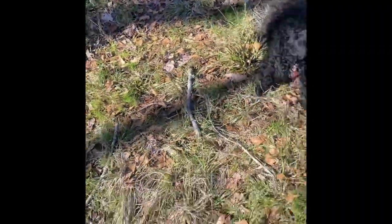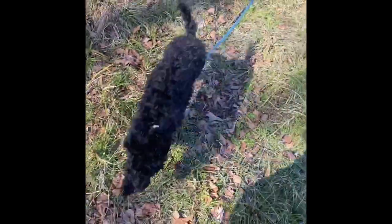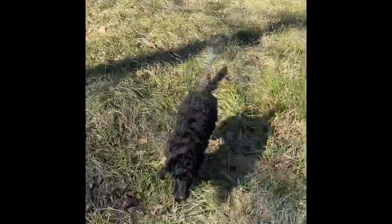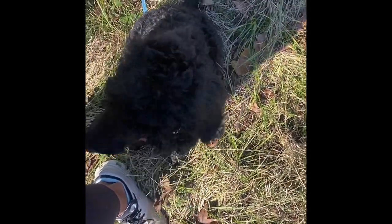Another thing we've been working on is rewarding and building value in a position where she should be if she was walking with me on leash in a heel area — by my side. What I do is when we're on our off-leash walks, I just walk and when she comes into that position naturally, I go ahead and reward her. She just ran past me, so I'm just going to keep walking and eventually she'll come into position. Yes! I touch my seam and treat her in that position. She gave me a sit, so I'm going to give her extra treats. Okay, go play!